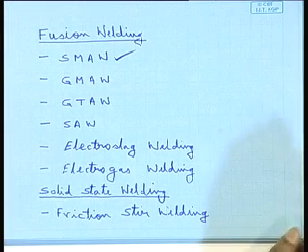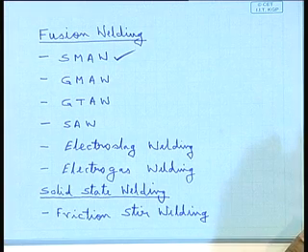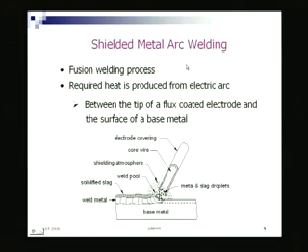So as you can see, why is it called shielded metal arc welding? Essentially the arc is shielded from the environment. As you can see in this schematic diagram, these dotted lines are actually shielding the arc, primarily the arc, from the environment, from the atmosphere, such that oxygen or nitrogen contamination does not take place, right.